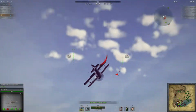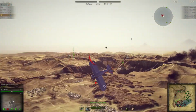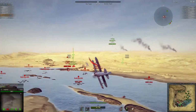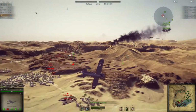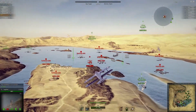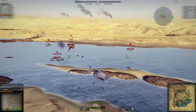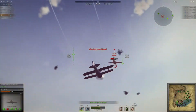I-16's coming head on with me, so I turn and then decide to kind of go into a climbing spiral, which I then decide I'm just going to turn on this guy's tail because I know I can outturn the I-16. And it starts scissoring with me, which I didn't realise at the time, so I went through it. And at that point I realised we went into a loop, but if I had done one more scissor I would have had that guy on my tail. So well played for the I-16. But it again goes into a flat turn and levels out.